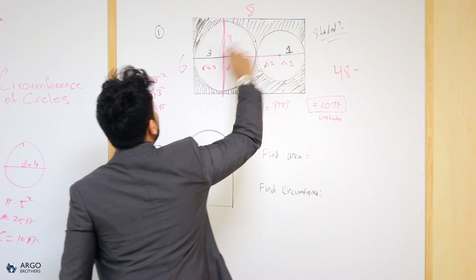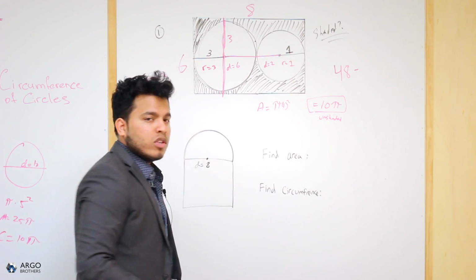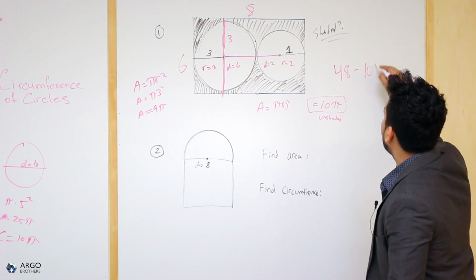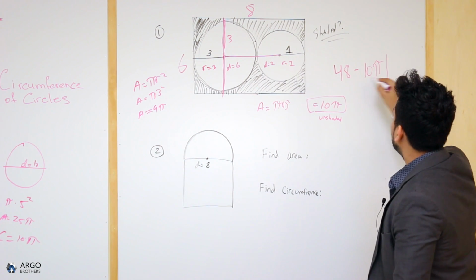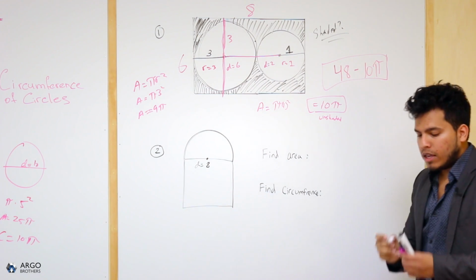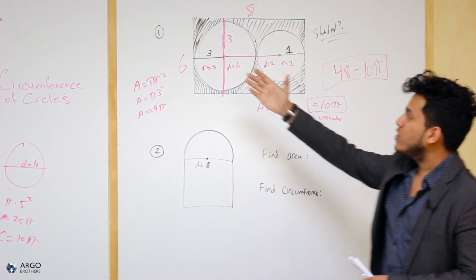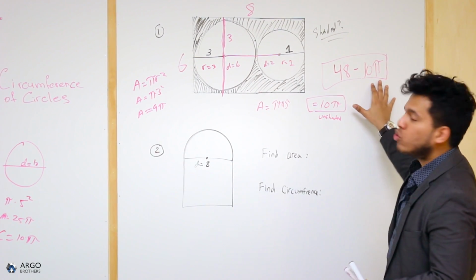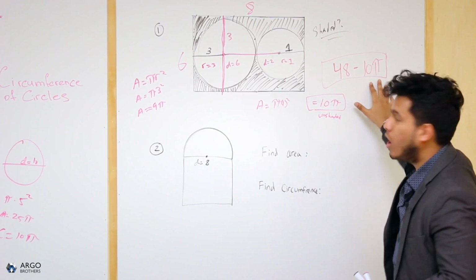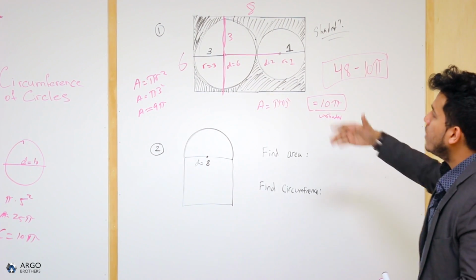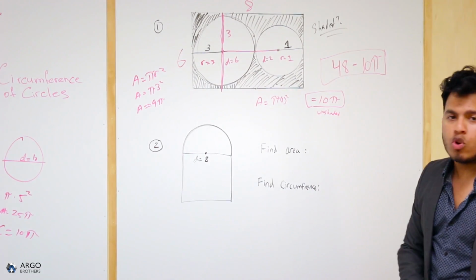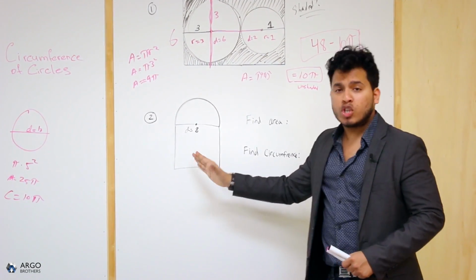This over here is the entire rectangle. So if I go ahead now and subtract 48 minus 10 pi, this will essentially give me the area that's shaded, the portion that is shaded in the figure, and this is the answer choice. This is the answer you would see on the exam. So be very careful and do a few practice problems of these types of questions because usually they tend to show up. Let's go ahead and take a look at number 2 now.